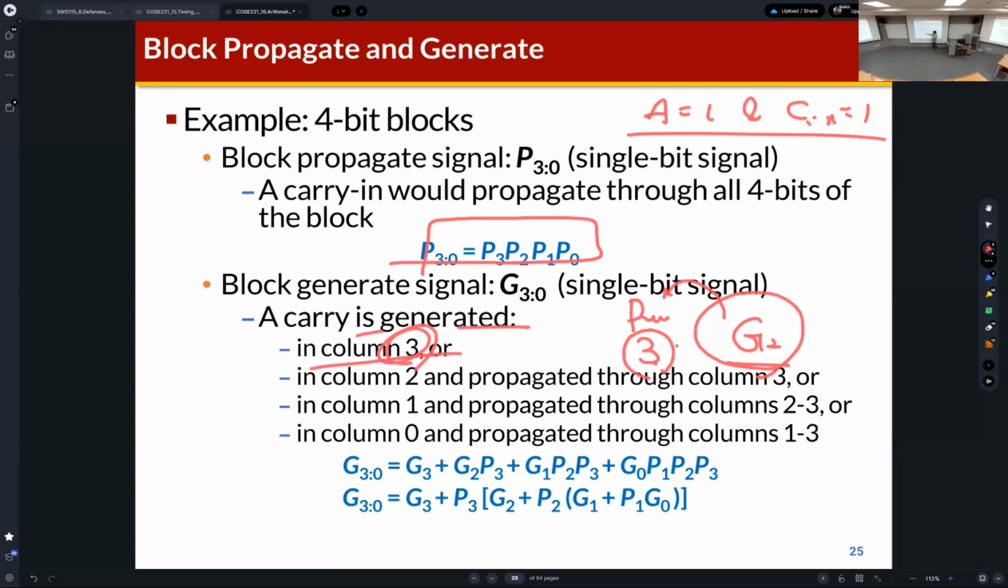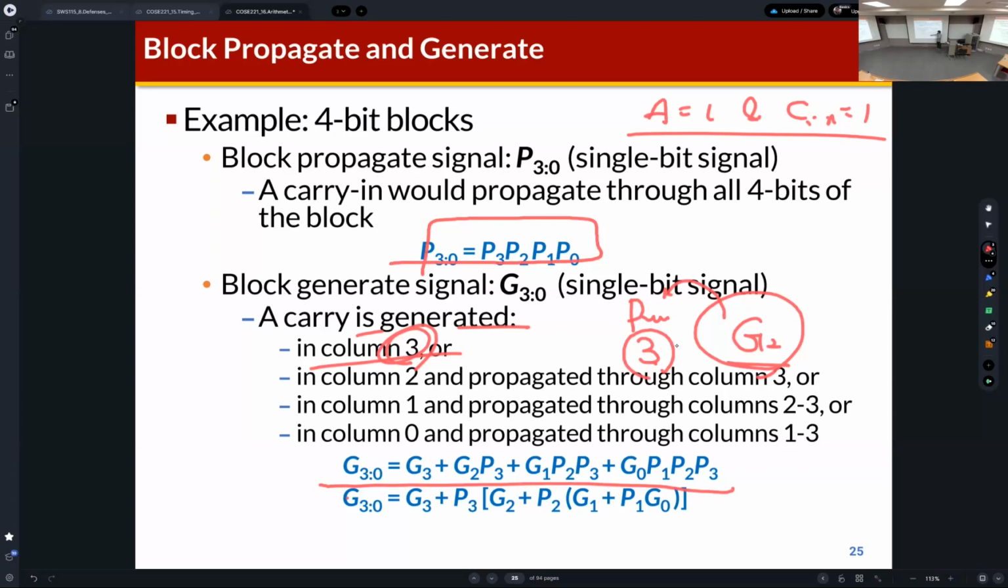And carry is generated in number 0, and then it's propagated. So we can understand that the carry generation for this block, 3 down to 0, can be defined like this. If you see this Boolean equation, for the carry out, the carry generation for this block, we can define that carry is generated at bit number 3, or the carry can be generated in number 2 and this carry is propagated in 3.